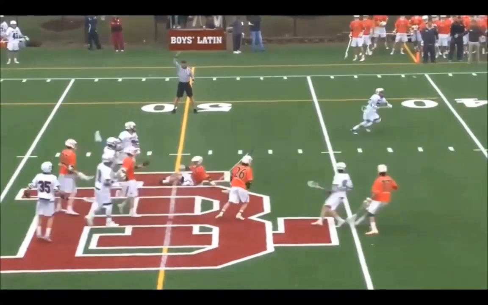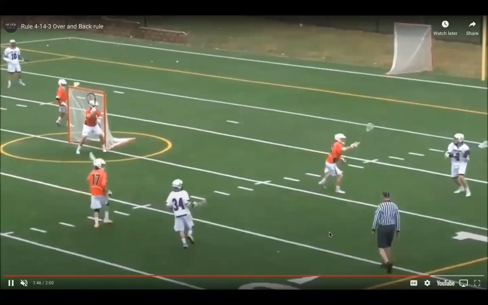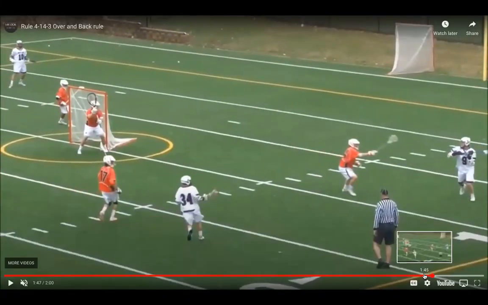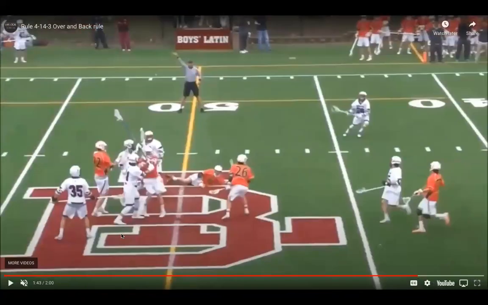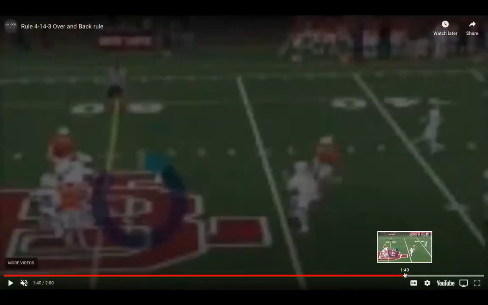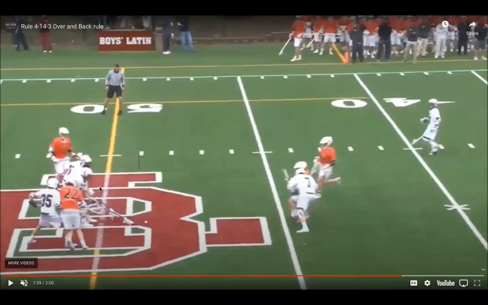White reaches over. Remember that defensive players and the offensive players on the other side of the field are allowed to use their crosses to reach over. The biggest thing is in this scenario, there was a deflected pass that goes across. It's a deflection. If it's a deflection, they can possess the ball on this side of the field. If in the other over and back scenario where it's just an errant pass, not a deflection, not a shot, the defensive players who are on this side of the field cannot possess the ball.